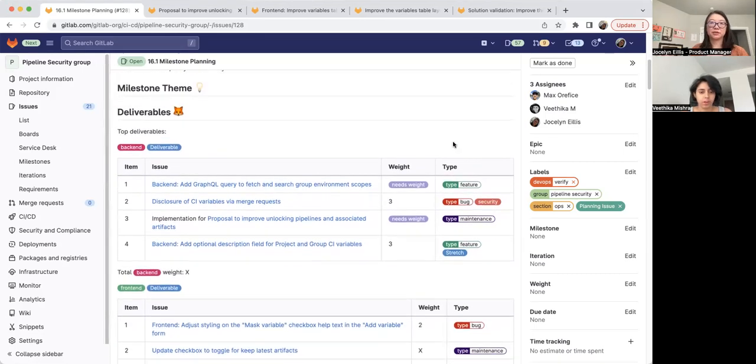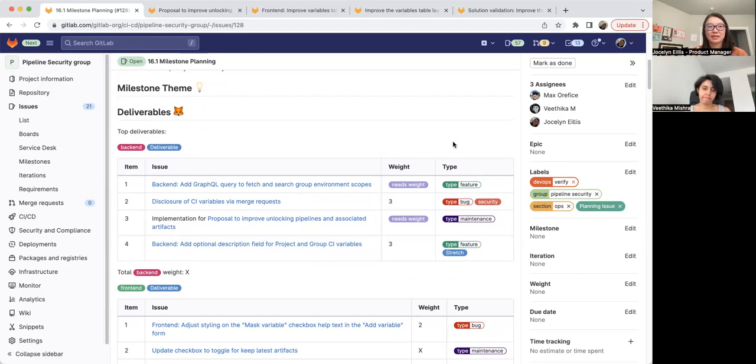We are going to continue to focus on build artifacts. For those of you who have been with us on this journey, it has been quite the road trip working on getting artifacts unlocked properly and really helping out with the storage maintenance. So that will continue to be something that we will be working on as a team.